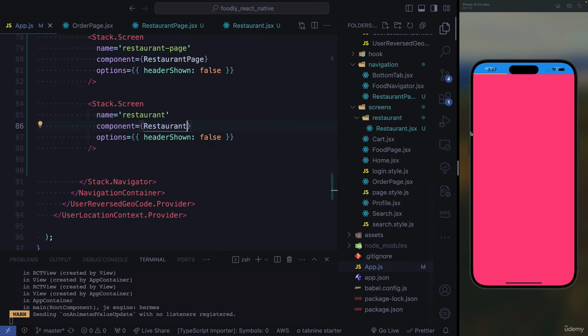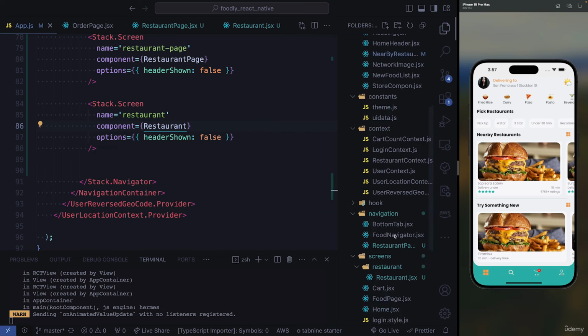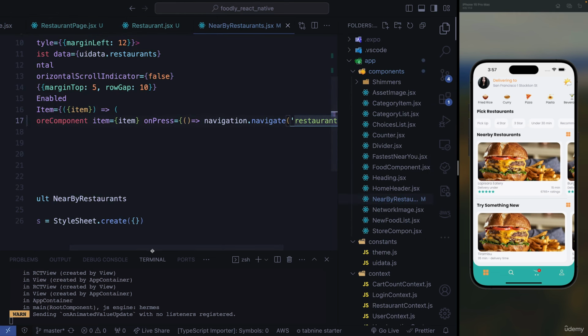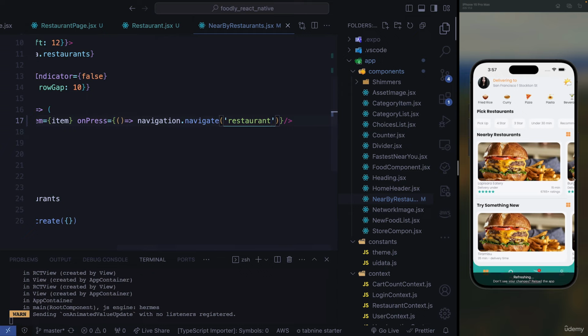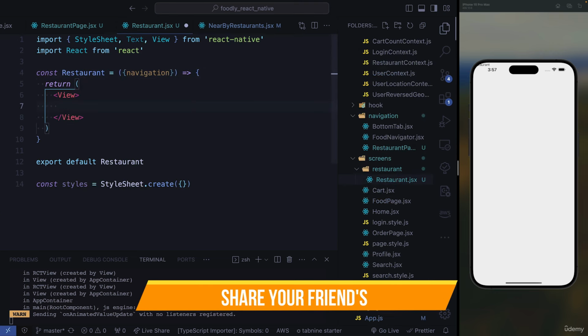So we need to go back to our nearby, because everything is starting from our nearby. Here we're going to navigate to the restaurant page, like that. So if you click, we're taken to this page. So in this page, we need to just go ahead inside of our view.